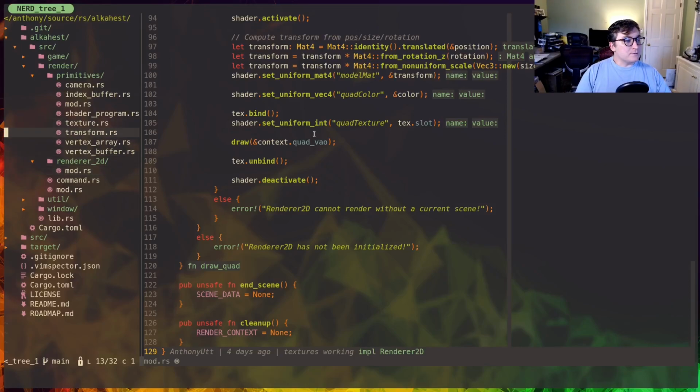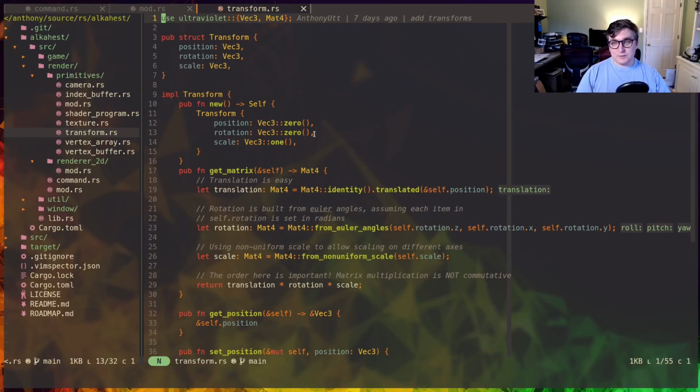But anyway, the reason that I kind of just rushed right through the transform, my plan was to do the transform and also scenes and just leave it at that for you guys, and that was going to be the next video, because the transform is very similar to the camera in that we're holding locational data. In this case, we're doing position, rotation, and scale. The camera really only has the position and the rotation. But we've got the transform set up. We have a new function for it that just returns the 0, 0, and 1 functions for three-dimensional vectors respectively.